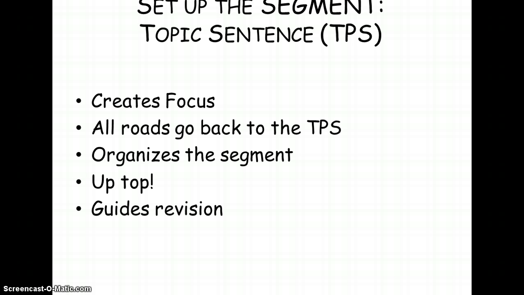In a sense, then, the topic sentence organizes the entire segment. It's a signal to the reader: this is what we're going to start talking about, this is what you're going to be reading about. And therefore, it has to go up top. Don't make them guess what they're reading. Tell them. So it should be early in the paragraph, the first or the second sentence, because that's what the reader expects in terms of text structure. And when you are revising, you have to make sure that every sentence in that paragraph, cluster, segment, chunk, applies to that topic sentence. So topic sentences become vitally important.